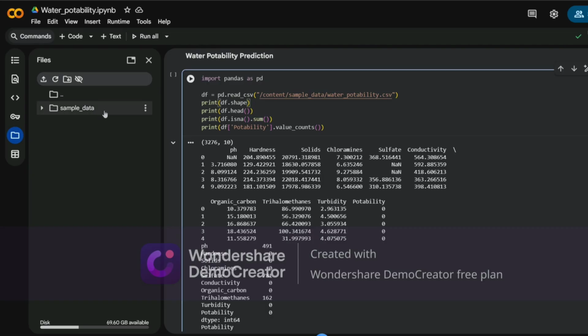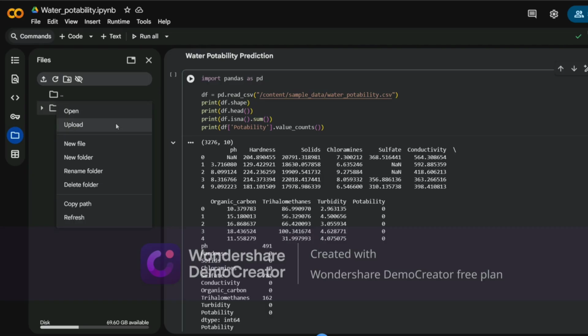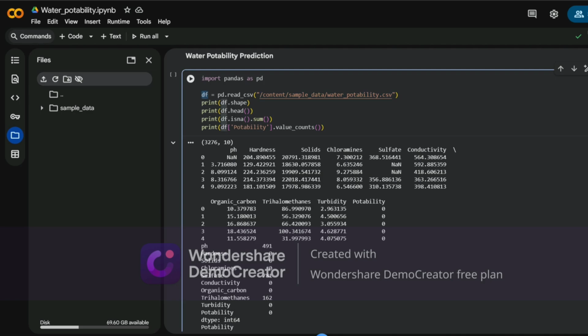I have imported it using sample data upload and uploaded the CSV file. This water potability CSV file I have used. The complete data set of the water CSV file we get into the variable df. This is a variable, you can name it anything you want, like data, etc.